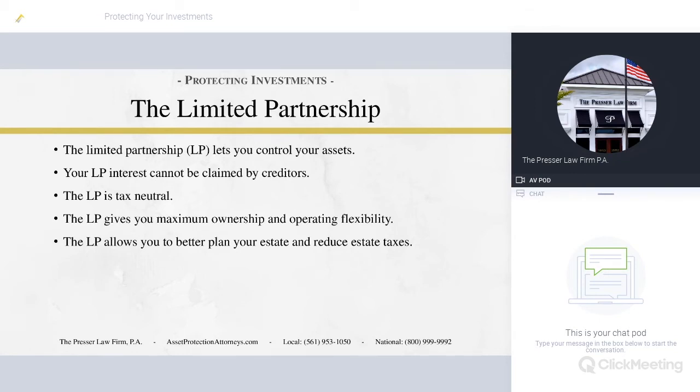And if it has liquid assets in it, your discount is going to be a little less because the IRS doesn't see that as much of a discount because you can liquidate. It's easy. If it was real estate, it would be a much greater discount, or if it's a business interest. So it has to be evaluated as to what's in the partnership, but there's definitely a discount that is available that allows for passing assets to family members or to others without using much of your gift tax.